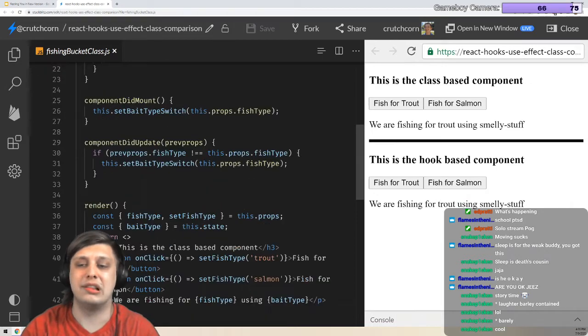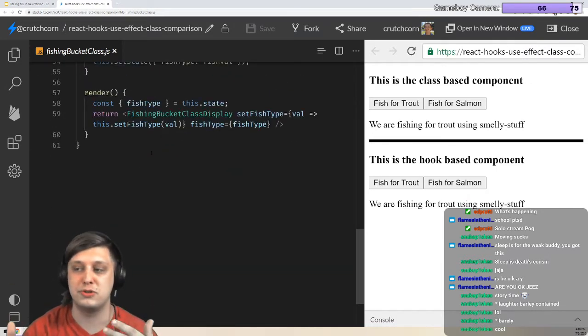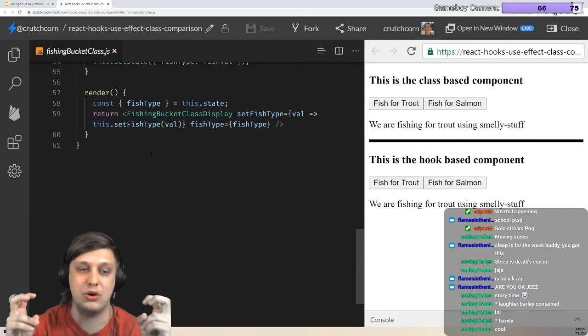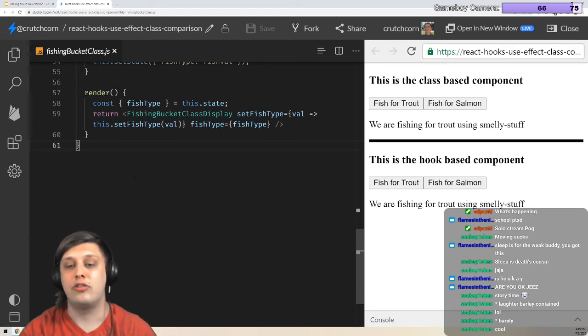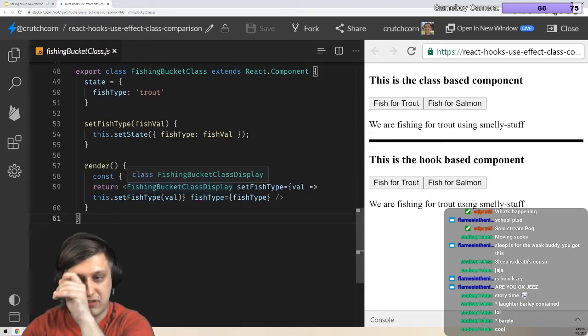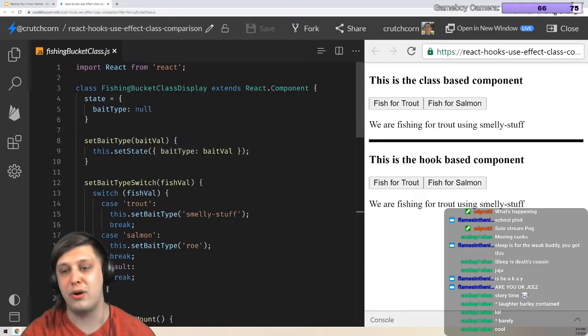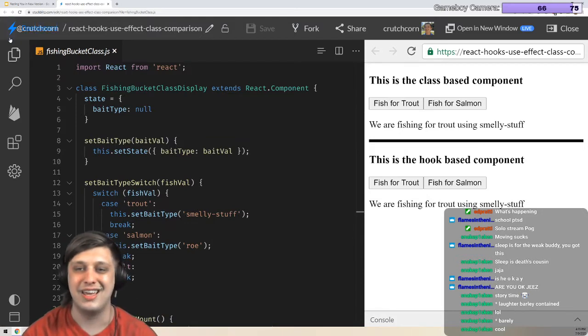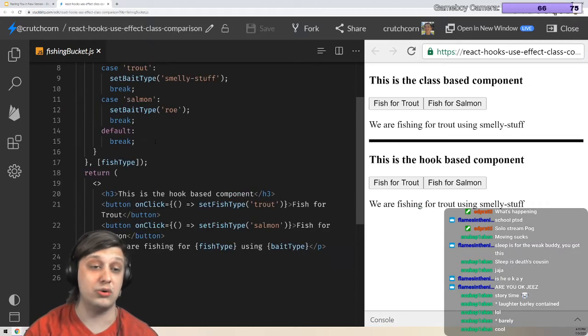Not only is it less code, which isn't always inherently better, there's a fine line to walk between DRY and WET code, which is effectively don't repeat yourself, and also being okay with repeating yourself when abstractions don't make sense. So more lines of code doesn't necessarily mean better, but for this example, this is a lot harder to follow. You have one component and then another component and a bunch of different lifecycle methods, and it's just kind of hard to follow. Meanwhile, the hooks, way nicer to follow.